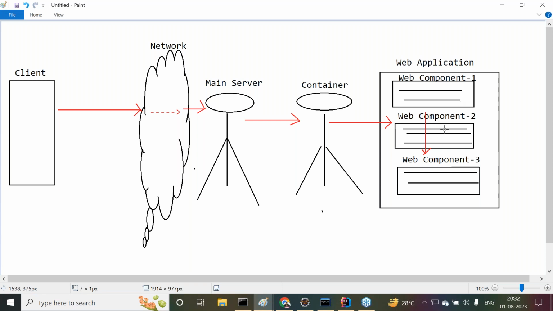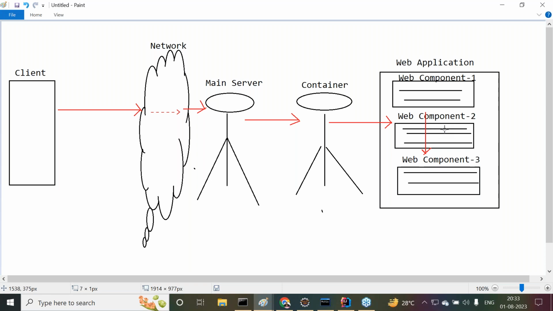How will the container execute this servlet? Observe carefully. First of all, tell me how the JVM executes our core Java program. When I provide java Test at the command prompt, what is the JVM doing? The JVM immediately loads that class Test, searches for the main method, and if it is available, executes that main method.